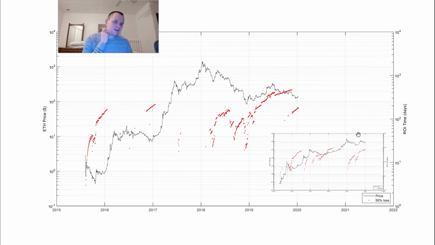Now, one of the things that I've talked about is the potentiality of a lengthening market cycle, and I tend to think that the market cycles are lengthening. You could argue that we are on a 4-year market cycle, and I'm not going to completely discount that as a possibility. In fact, if we are on a 4-year market cycle, I would very much welcome it. Just make sure you manage your risk with that. We do have risk management videos on this channel, even for Ethereum, so be sure to check that out.